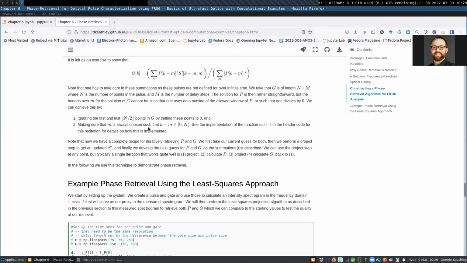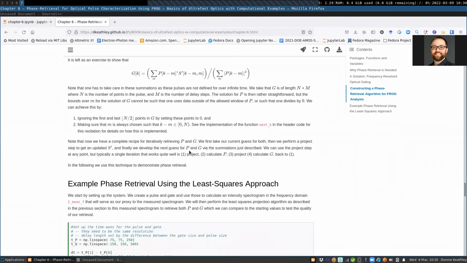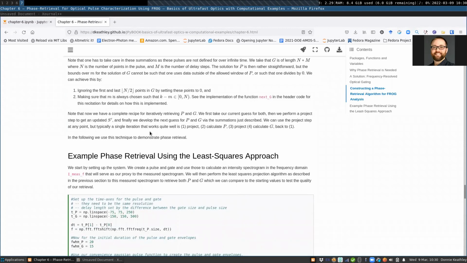And I encourage you to look back through the code for the calculation of next G. So that's the function that calculates the next value of G from the current values of P and S prime. I encourage you to go back and look at that for the implementation. It's actually not too complicated, but this is just another example of whenever you discretize something, and you remember this from if you have gone over how you actually do like a discrete Fourier transform, right? Whenever you discretize something, there's always sort of nuances that have to be taken care of, and this is part of it.